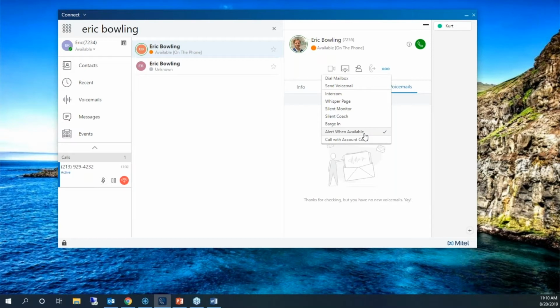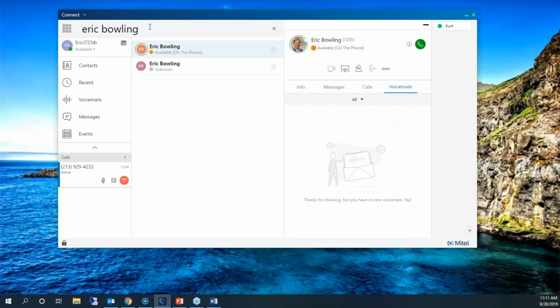Yeah, I think that feature used to be called Camp On in some of the older PBX services, so it's similar to the Camp On feature. Yeah, it was called Alert when available inside of the call communicator, the 14.2 and previous. It was just a lot easier to find inside of some of the windows there, so good to see where some of these things are.